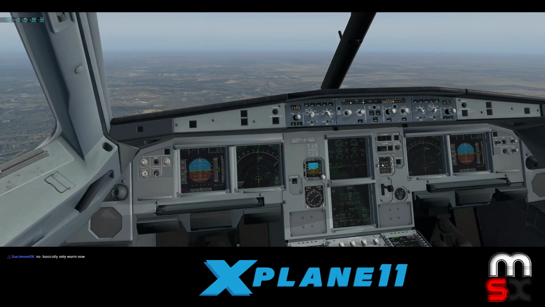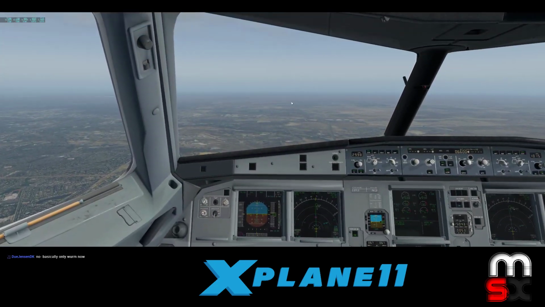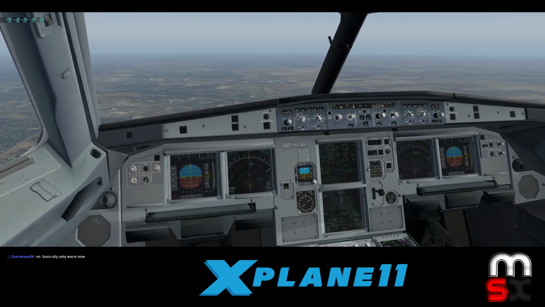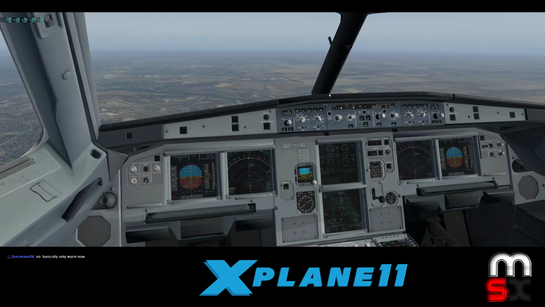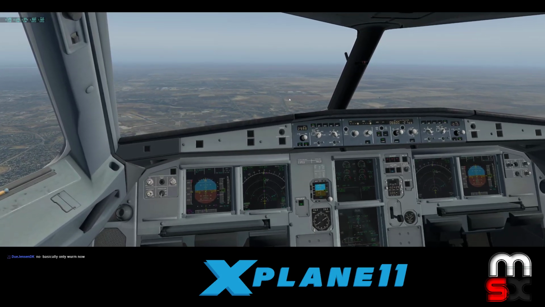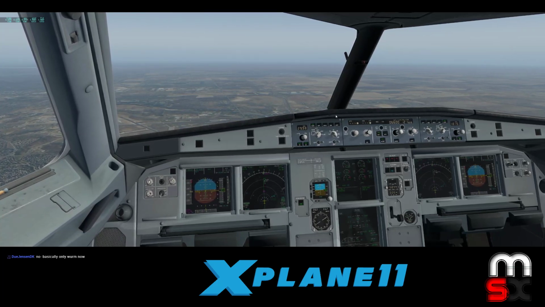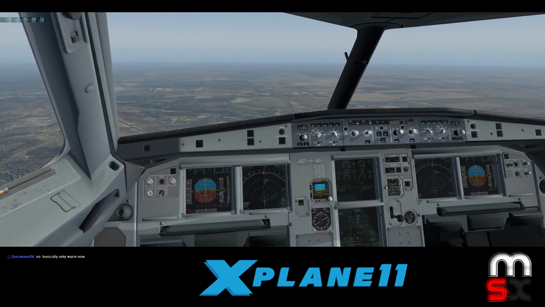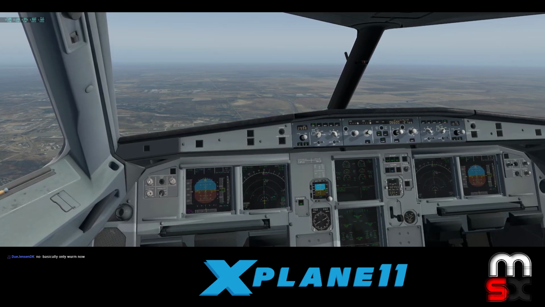So what we're going to do is step on the brakes here. We're going to get ourselves down a bit faster. I'm actually going to drop the brakes out here. I'm hoping we can catch our glide slope. It's rather starting to get away from us here.